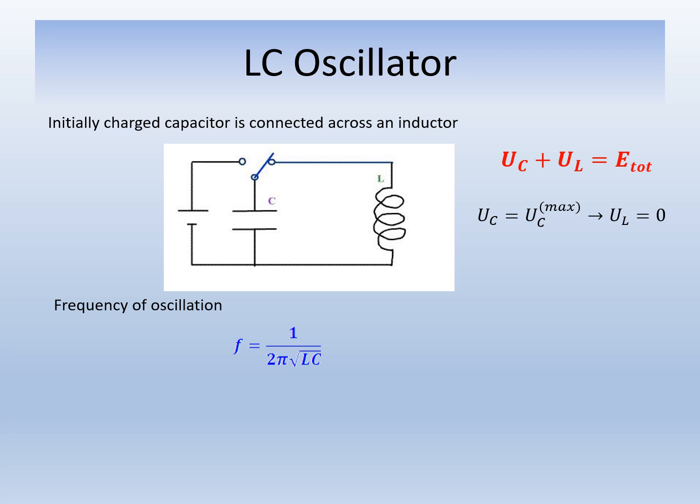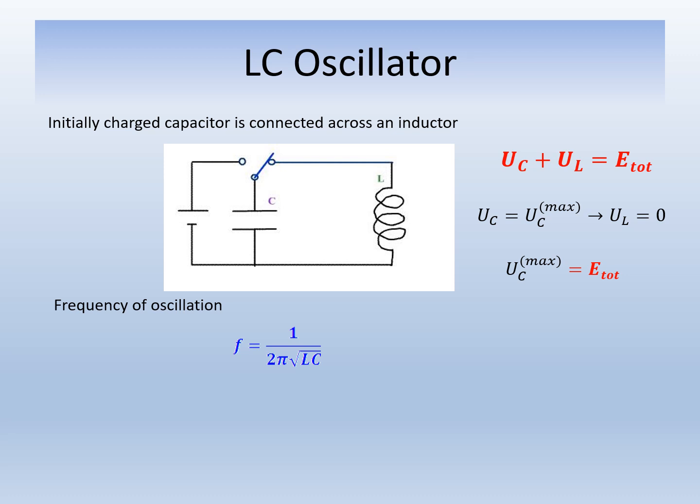And when the charges are back, it again tries to discharge through the inductor, and the inductor again sends them back. So we are going to see a back and forth motion of electric charges, or the current in the circuit is going to oscillate. The frequency of oscillation for a given circuit comes as 1 over 2 pi times the square root of L times C. So that is the frequency of oscillation in the circuit.